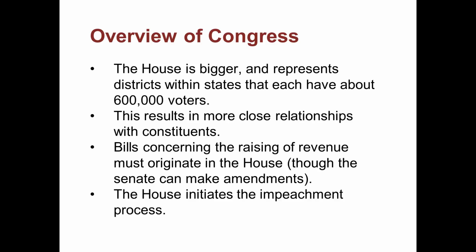Another trait distinguishing the House from the Senate is that bills dealing with the raising of revenue, in other words, taxation, have to originate in the House. And the reasoning for this goes back to what we were talking about in an earlier lecture on the Constitution. Think back how we were talking about how maybe the greatest impetus behind our split from Great Britain is this idea of taxation without representation. So the British government was taxing the colonies. Those that were being taxed didn't feel like it was just because they didn't have adequate representation in Parliament.